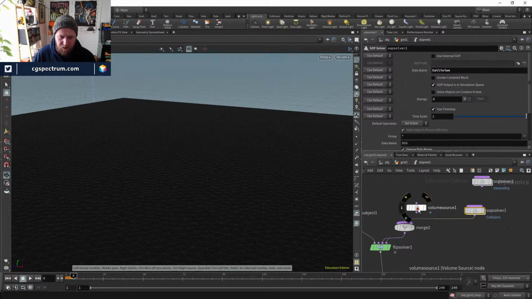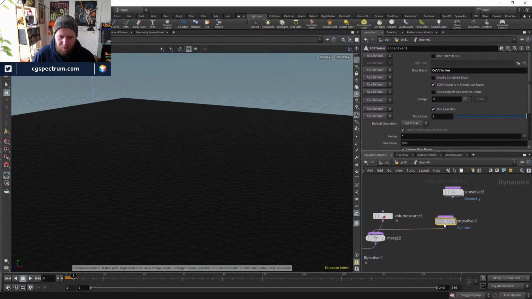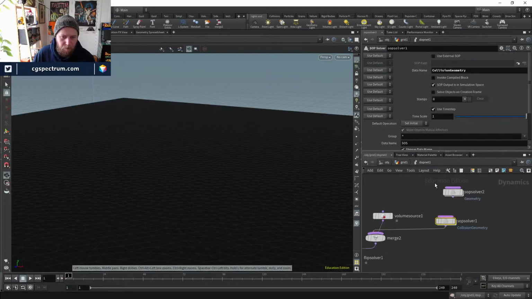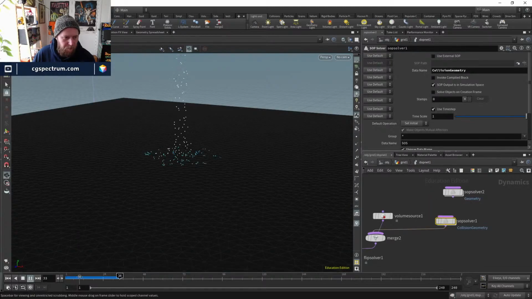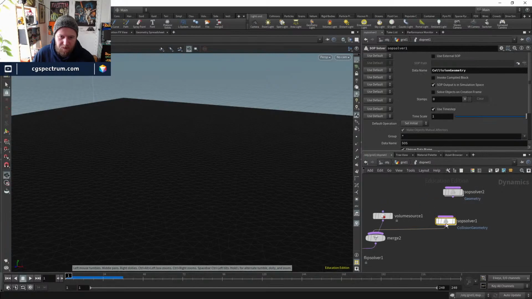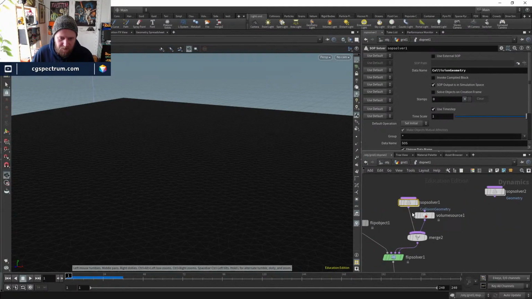Let's plug it back in here. Let's try this collision geometry, see if that gives me anything. Nothing. It's annoying. Let's try this again.